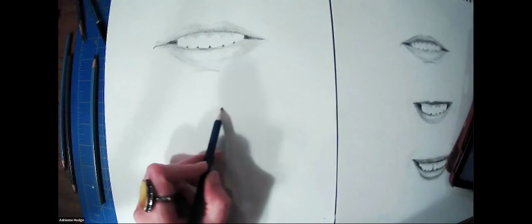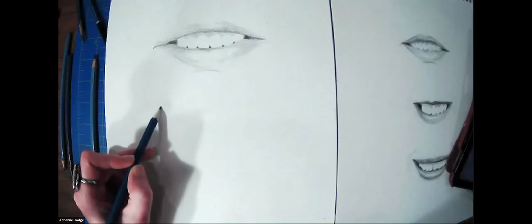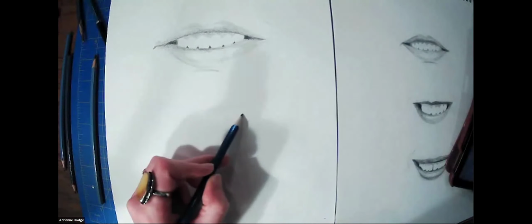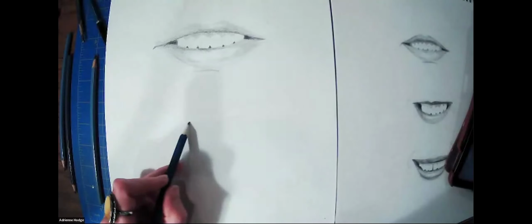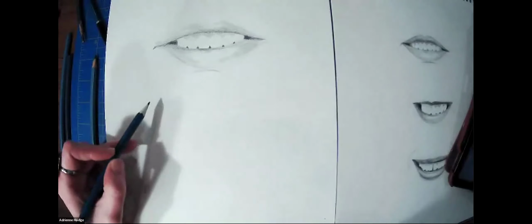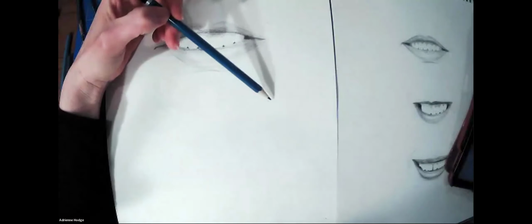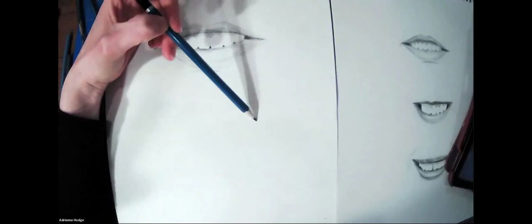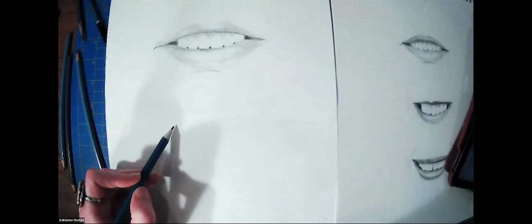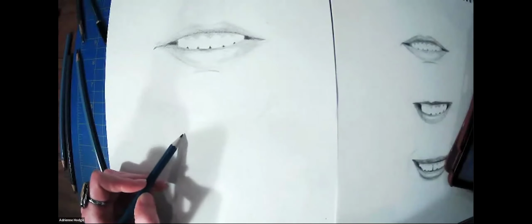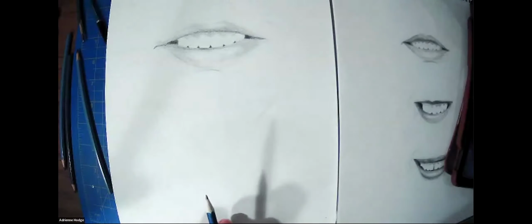So we've got a whole different shape to Lauren's mouth and lips than Jack's here. But again, the class is called Drawing Teeth. So let's manage our expectations about what we're hoping to get out of the class. I've got a separate class on drawing lips. So if you're struggling with capturing likeness, or you're struggling with the contours of the lips, or all of those things, there are separate classes for that you can check out.